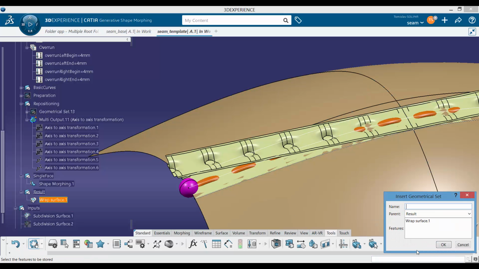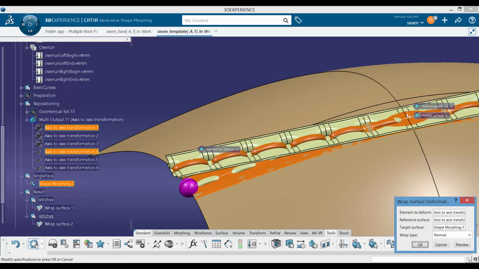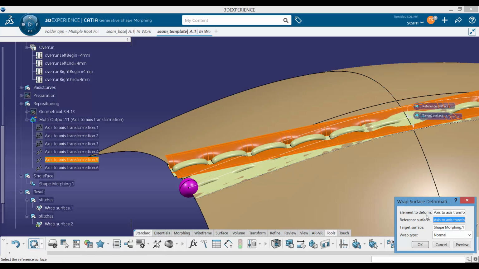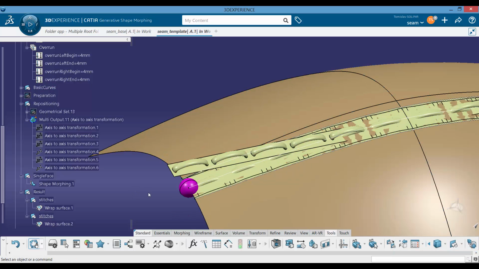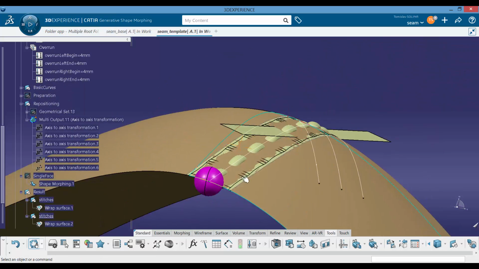So, stitches, seams, however you want to call it. Next one is copy, paste, paste, paste, so we don't have to define everything again. We'll simply replace the element to deform, and now we have the supporting surface moved down, and this morphing we can hide so that it doesn't disturb.